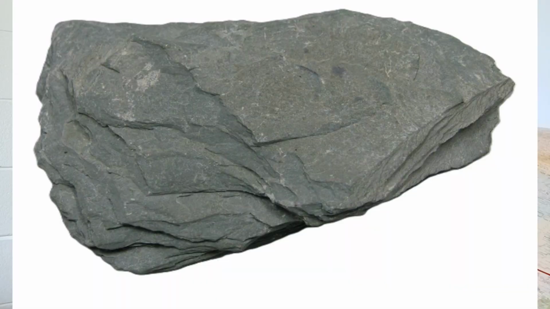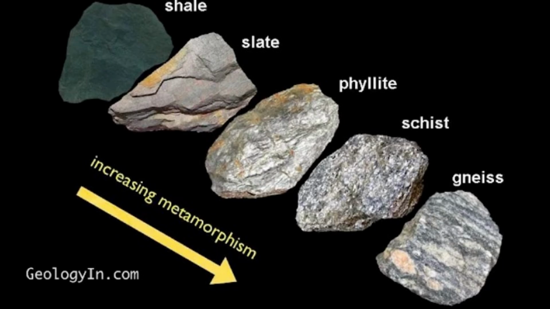So the sedimentary rock shale, made of tiny clay particles, changes into slate when exposed to heat and pressure. Slate breaks into flat, smooth layers. When more heat is added, slate becomes phyllite, containing shiny layers of tiny mica minerals. If temperature and pressure rise enough for mica to grow large enough to see, the rock becomes schist.